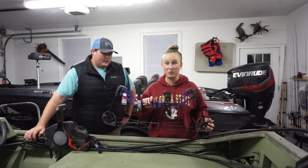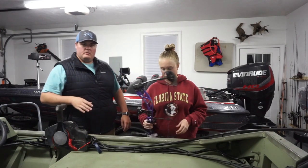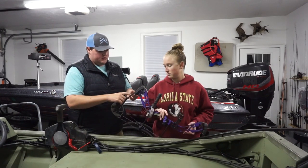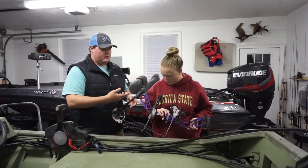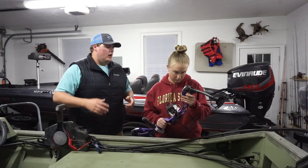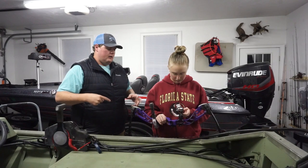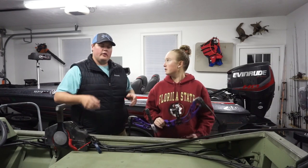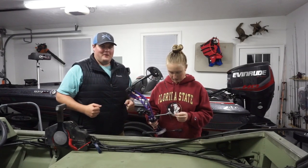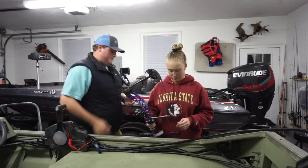So here we go. The order of process tonight: I'm going to take it apart, and I'll time-lapse that. If you've never taken a bow apart, this is a little bit different because it has what they call the easy adjusting system, so it has like 4 or 5 extra bolts in there. Maybe a little difficult to take apart to begin with, but once I learn it, it won't be that bad. Then we'll go straight to spray painting the base layer, which will also be time-lapsed. And then hopefully tomorrow we can actually do the redneck hydro dip on it, because why spend $150? So, here we go.